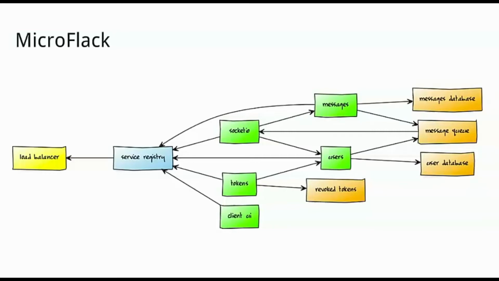We still have a message queue. We have a database for users, that's the 3rd box on the right. And then we have another database for revoked tokens. So these are 3 databases. 3 services out of the 5 need to store stuff, and that's how they do it. And then we have this strange blue box, which is new. It's called service registry. That's a very important component of a microservices platform, and I'm going to go into detail on that as well.